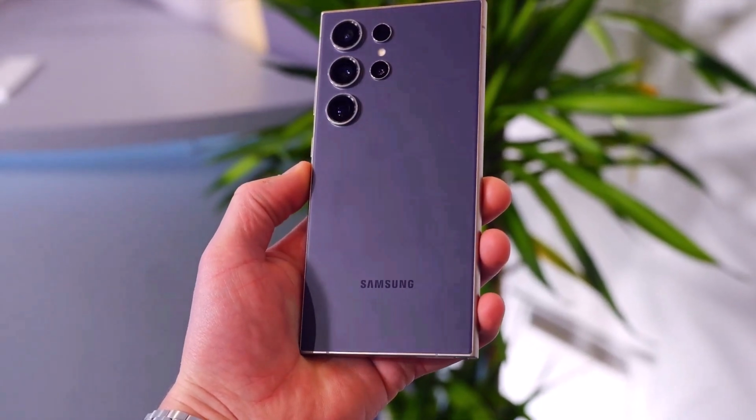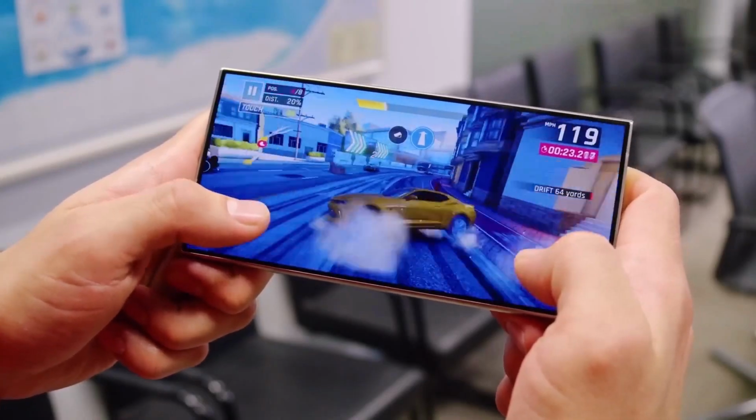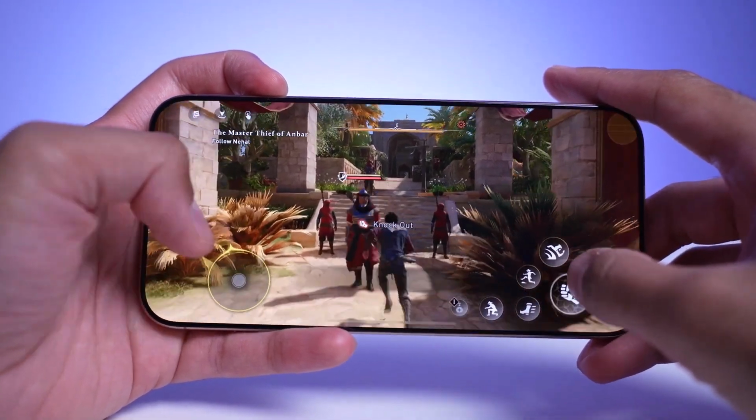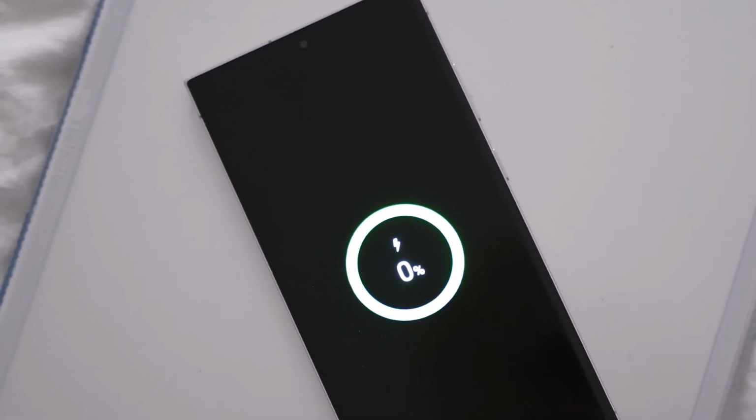3. Boost the battery life. Let's be real, battery life can make or break a phone. The Galaxy S24 Ultra already packs great stamina, but the iPhone 16 Pro Max goes toe-to-toe with it despite having a smaller battery. Here's what Samsung needs to do: squeeze out more efficiency with a new Snapdragon or Exynos chip.